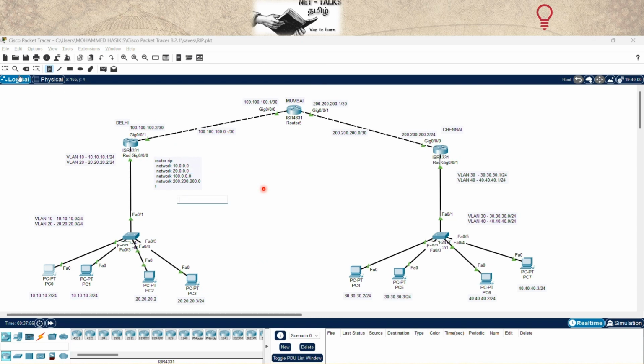Now this is the essential configuration which we need to do under the router RIP, the network command. Once we have set up router RIP between all the routers, whenever we are adding a new subnet or new VLANs, you only have to add it in that particular location's router. If you have 100 routers, and you keep on adding LANs, you do not need to add static routes manually. If you add the network in the particular location, it will automatically get advertised. That is the value added by a dynamic routing protocol.